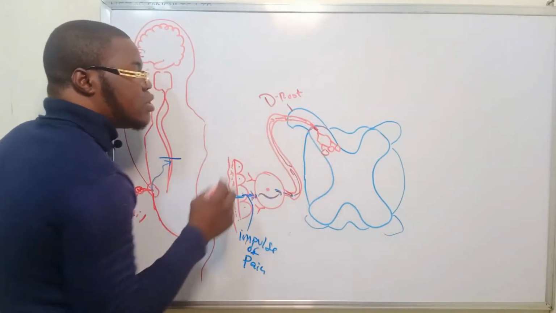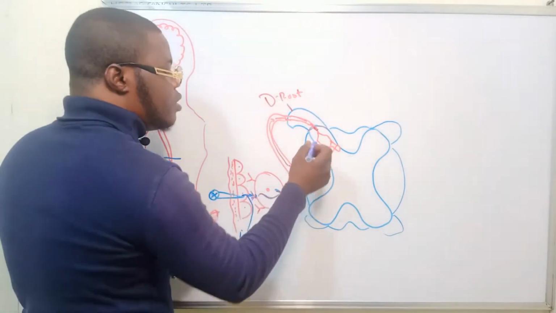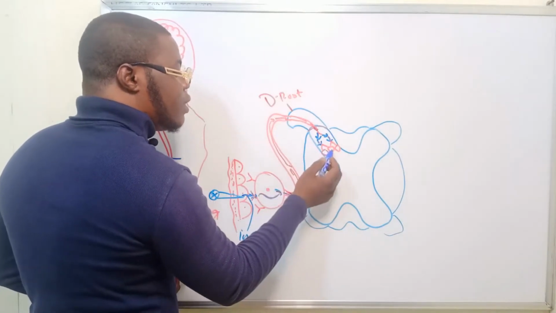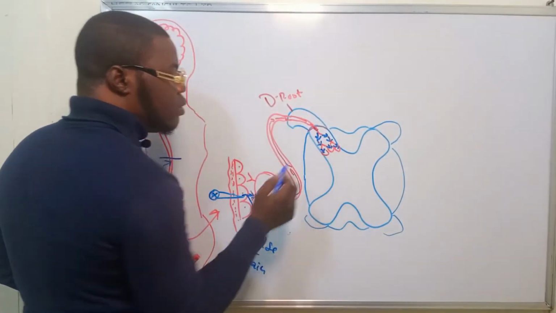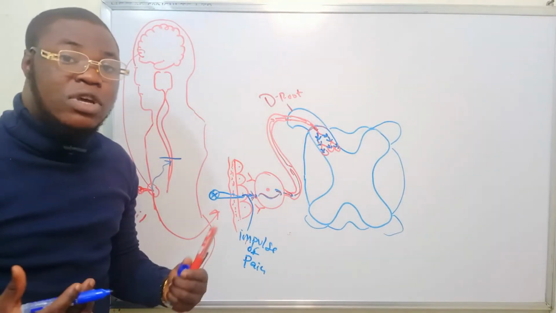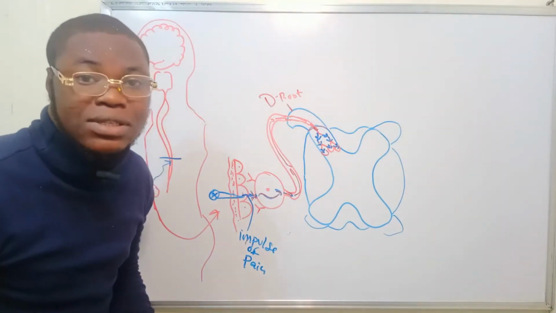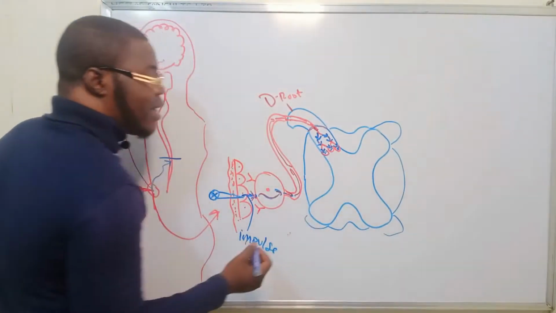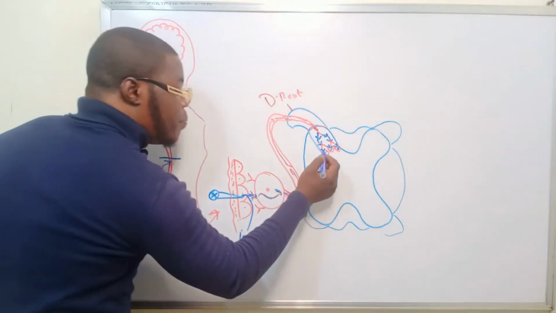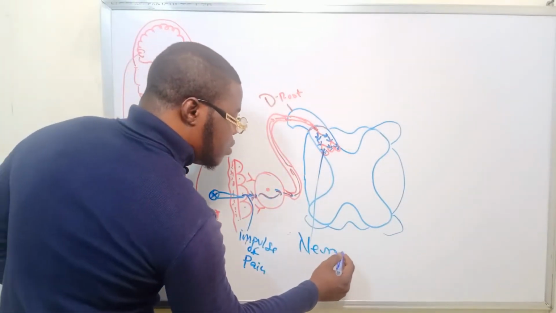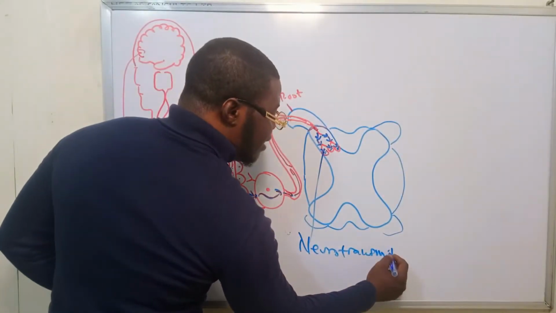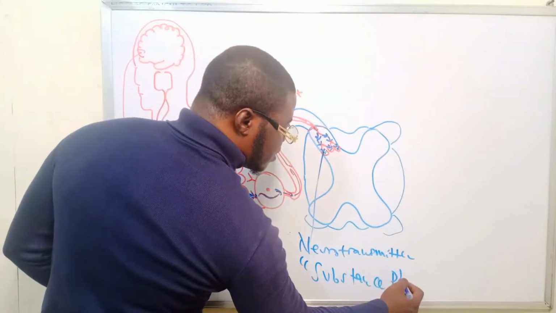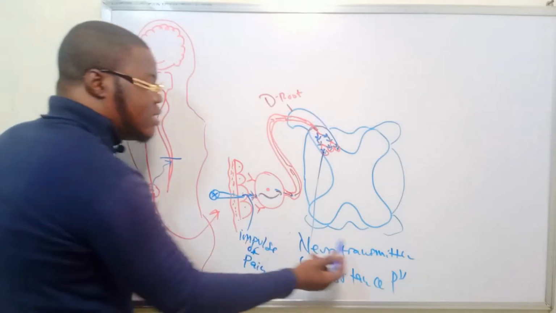And within the gray matter, the impulse will go into the what? The impulse will go straight up into the terminal dendron. And from the terminal dendron into the what? Into the terminal dendrite. From the terminal dendrite into the what? It goes into the synaptic knob. And once the impulse is in the synaptic knob, for someone with the knowledge of synapse and neurotransmitters that I told you about, inside this synaptic knob, we have some chemical there called the what? Neurotransmitter. But for pain, the neurotransmitter that sends the impulse of pain is called substance P. Substance what? Substance P. So substance P is the neurotransmitter here.